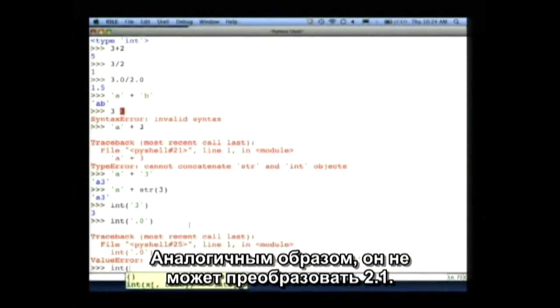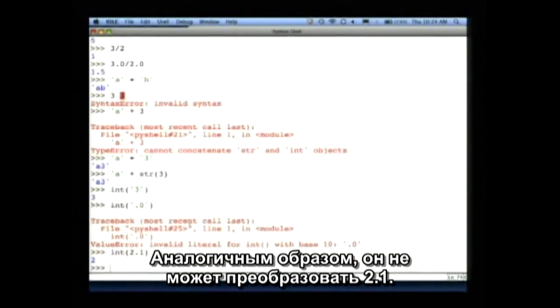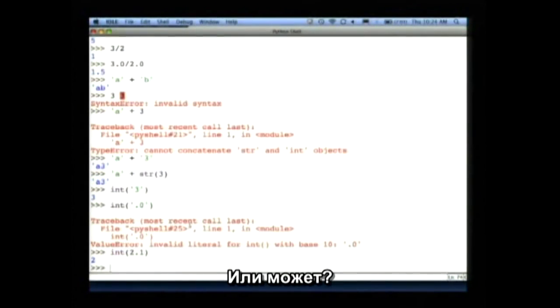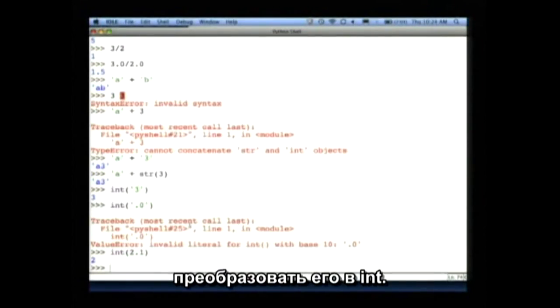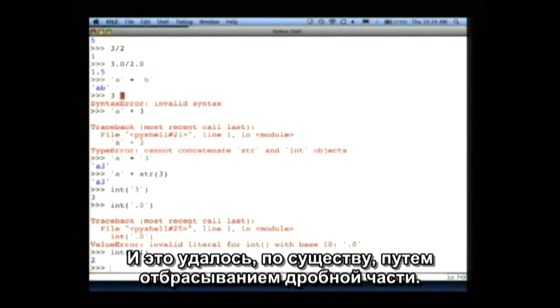Similarly, it can't convert 2.1. Or can it? So now I've given it the float 2.1, and I've tried to convert it to int. Not the string 2.1, but the float, and it succeeds. And it succeeded by essentially truncating it.